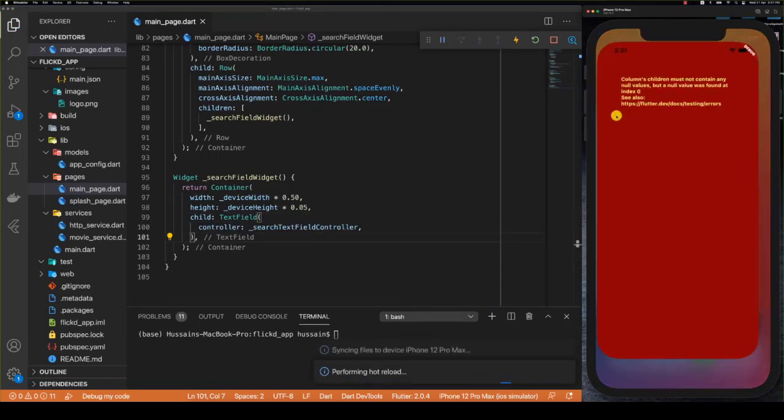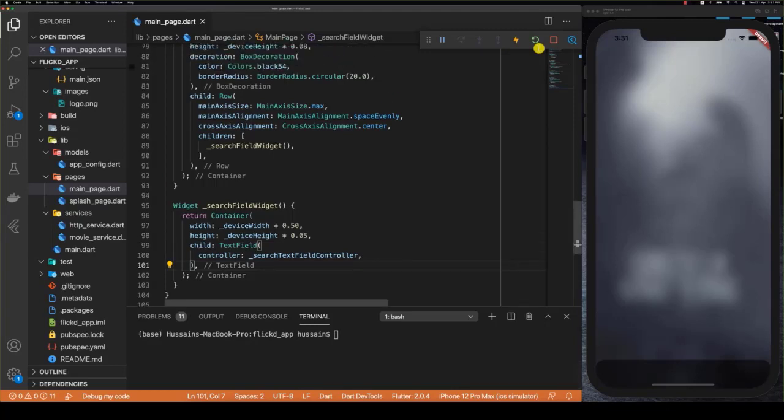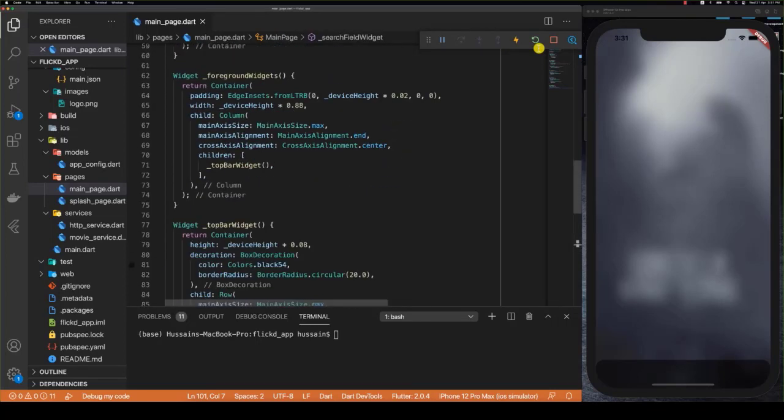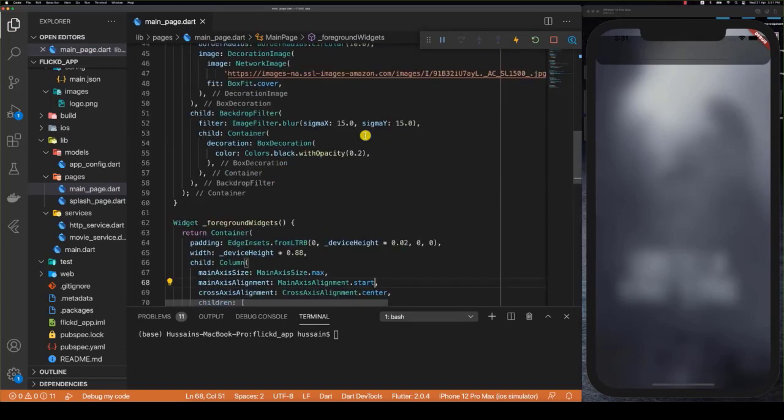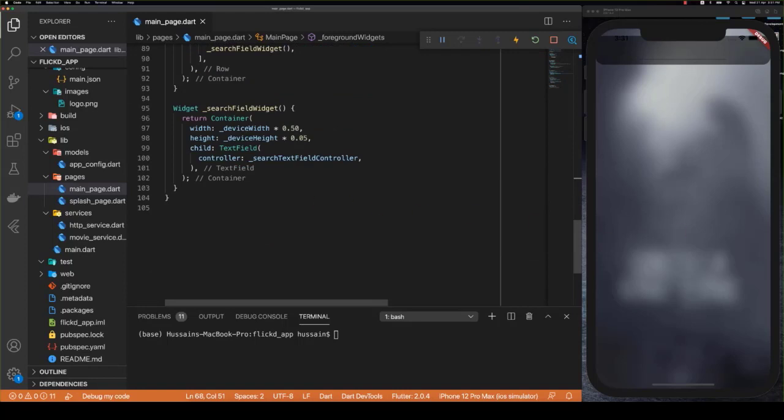And I'm going to go back to our Flicked app and make sure that the app actually spins up, and you can see that our actual search field is going to be somewhere here. And the positioning for now, what we can do is that instead of our actual main axis alignment being end, we can do start, and then later on we'll change that to end, and then that'll fix the issue. But for now, just keep it at start to bring the search field up. So now that we have the controller defined for text field, we can continue on.